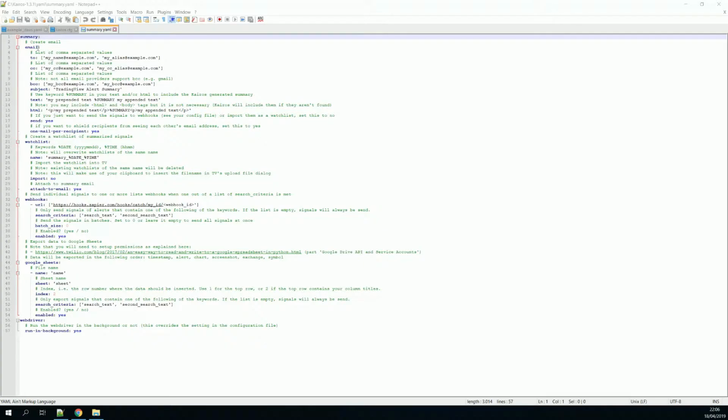Alright, so first off we have email, and these are really the options to create a summary mail. You can see the summary mail is only a small part of what you can do here. I will go through all the other options as well.